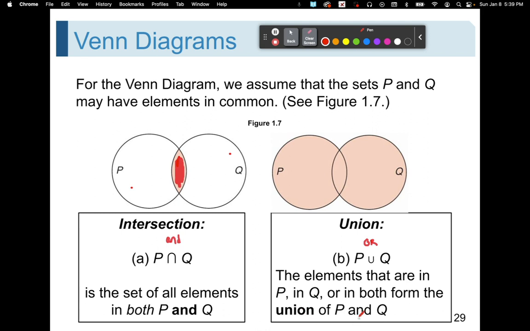That's interesting, that's a typo. I apologize. That should say, my bad. No, that's right. This is just reading out: the elements are in P and Q or both, the form of union. So this is the union. I'm sorry. Deep breath. Union is definitely going to be or. So that should say P or Q. I apologize about that. So it's in one, it could be in the other, or it could be in either of the two.